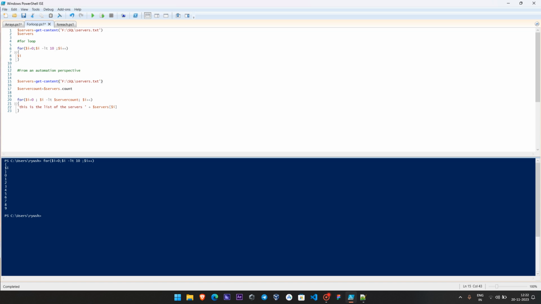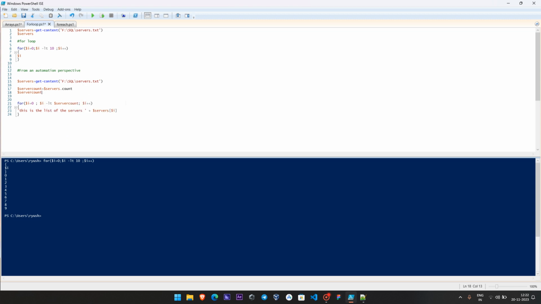Here we have given the value manually, but for example, if you are going into automation, I don't know how many records are there in servers.txt, so I cannot define this value as less than or greater than or equal to. So what I'm doing here is just the count. Say for example if I give it here, server count dot count.